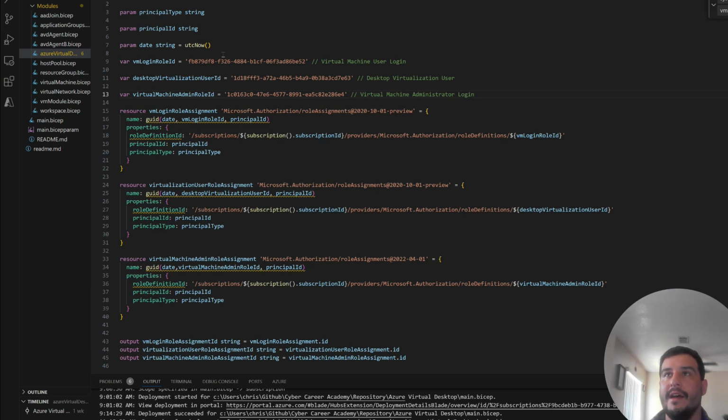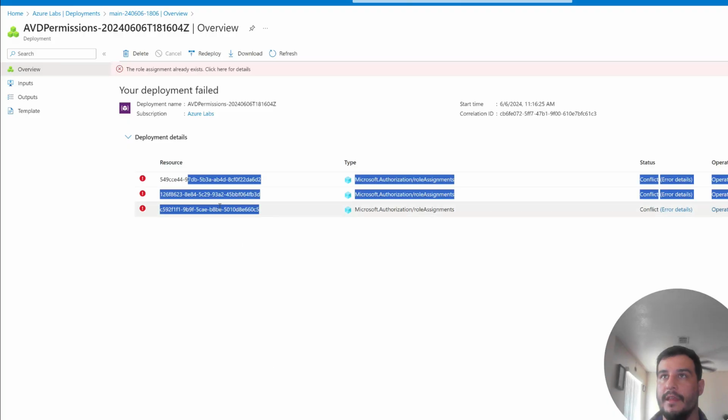And that's also why I've done the principal type. I can put allowed types, which is user and group, and you can use that GUID here for a specific group so that you can put the scope of the permissions at the group level rather than a specific user. Now we can go back here and see how we're looking.